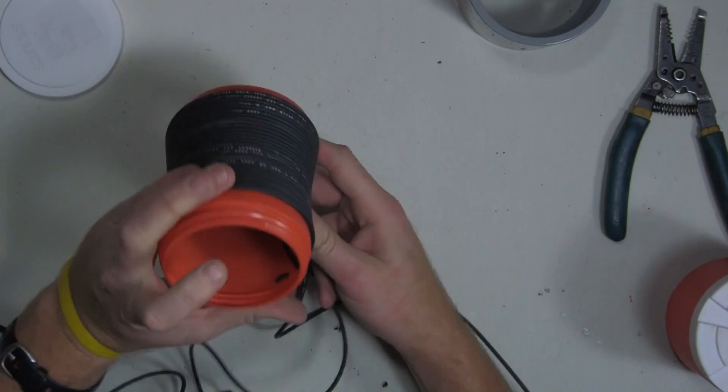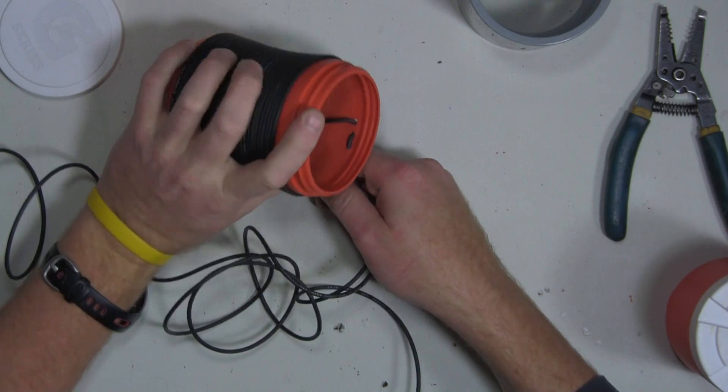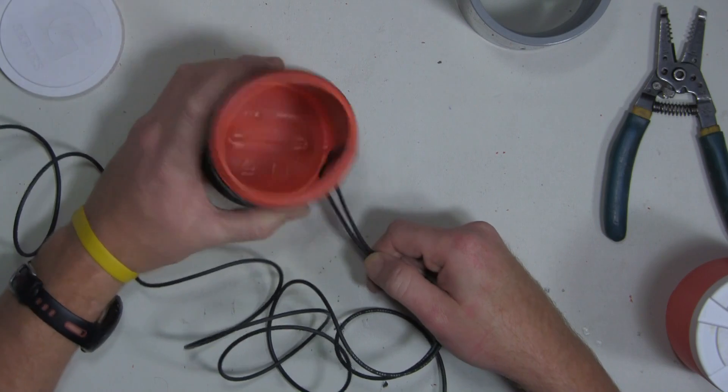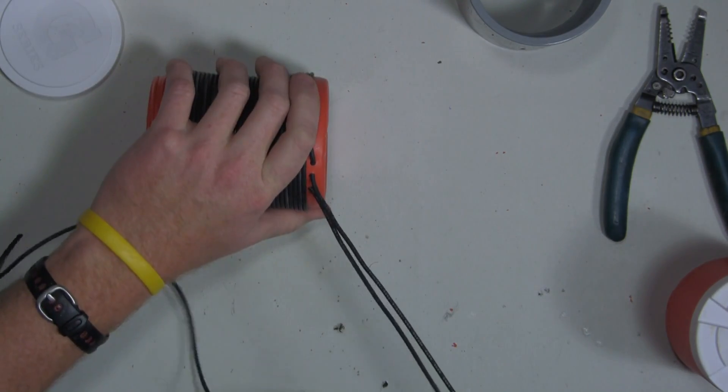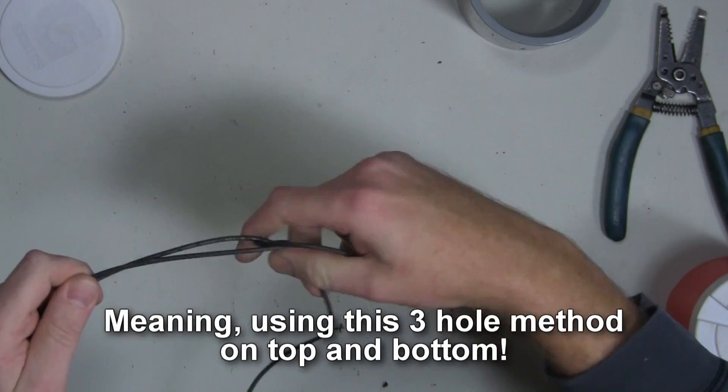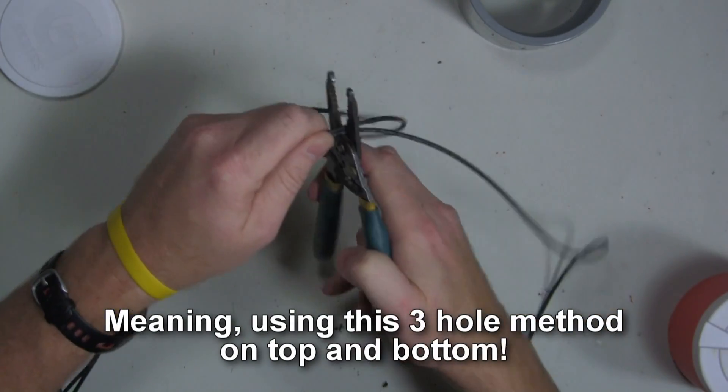Feed it through the outside. I don't think that's going to cause any kind of issue, that inside there, being like that. Only way we'll know is to measure it and see, since I've never done this before. What I'm going to do is just pull these wires right here, pull these out and just cut them off.